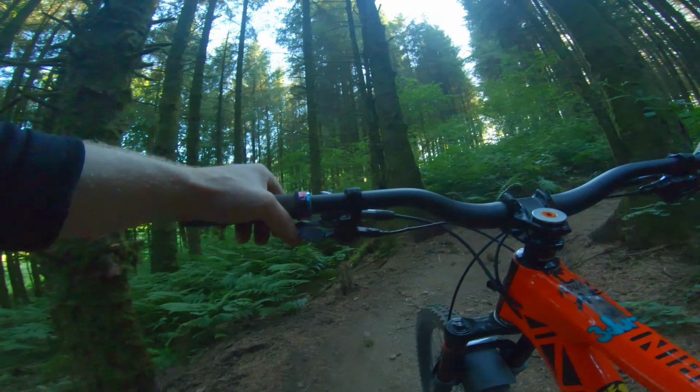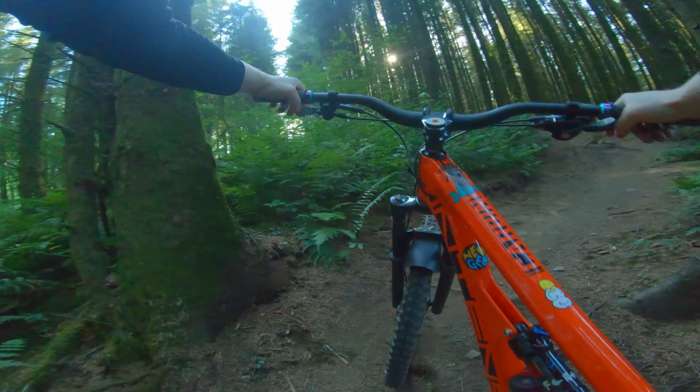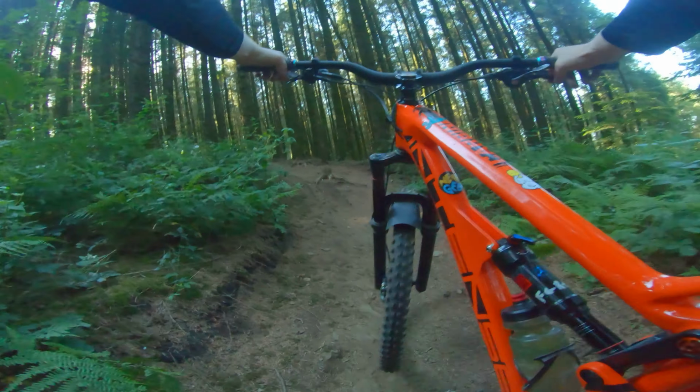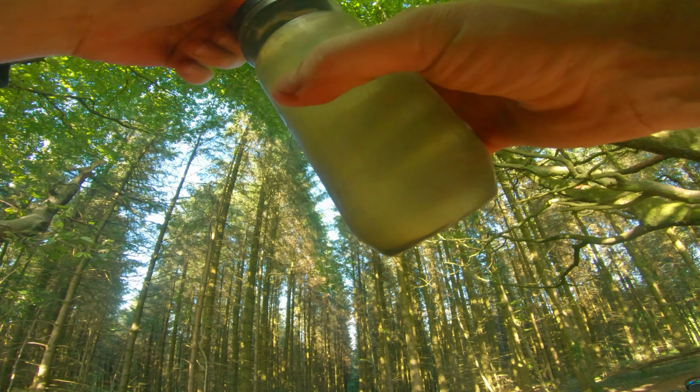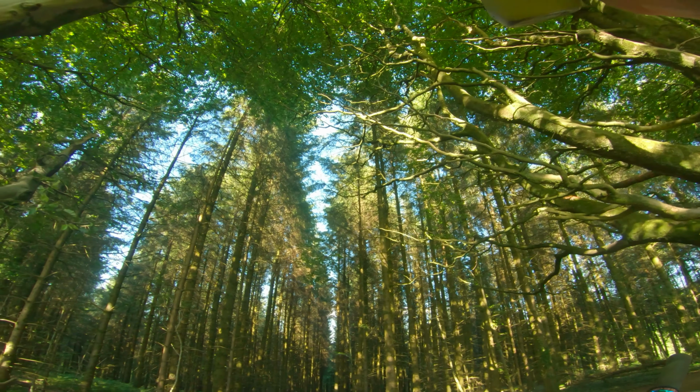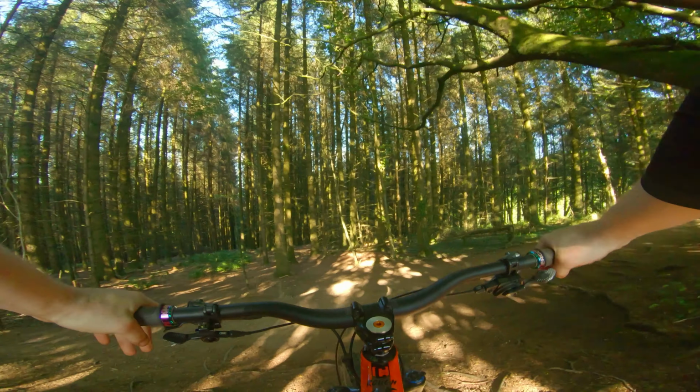Next, I want to take a run down Blueprint and link it in with what's been built so far. Temperature's warm, it's up in the mid-20s. It's a bit of a breeze.